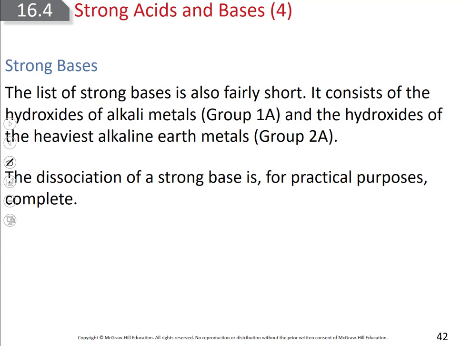So group 1A, the lithium, sodium, potassiums. Group 2A, the magnesium, calcium, etc. So group 1A or 2A metals, because they have a metal, they are what? Molecular or ionic? So for example, sodium hydroxide is a strong base because it is a group 1A metal followed by hydroxide. Is that ionic or molecular?